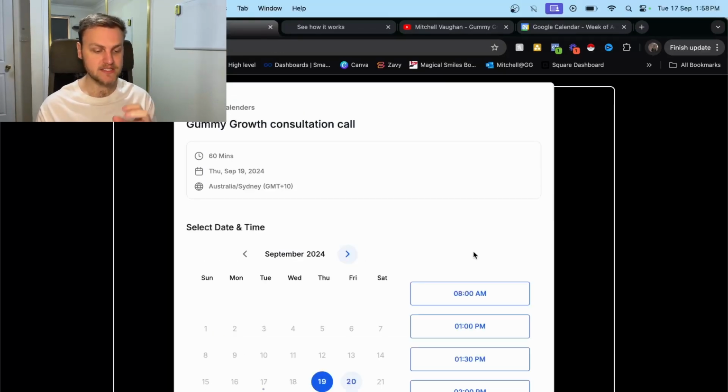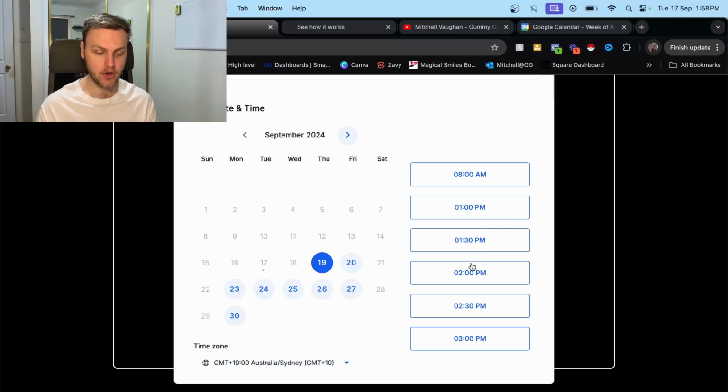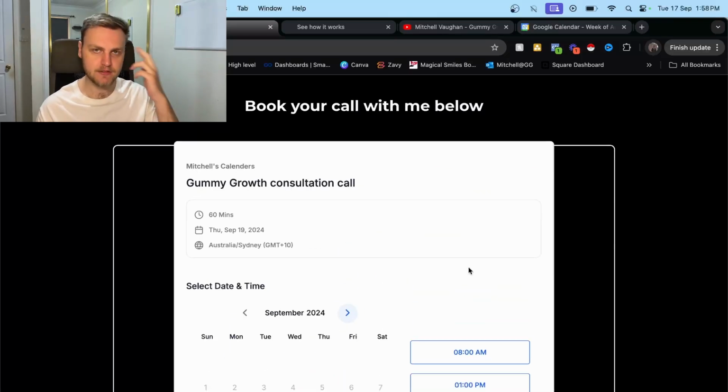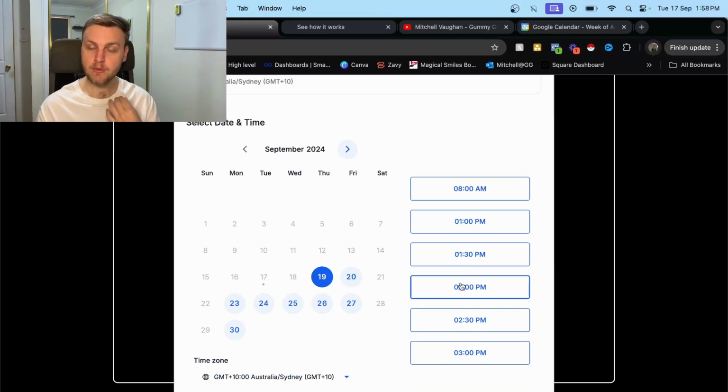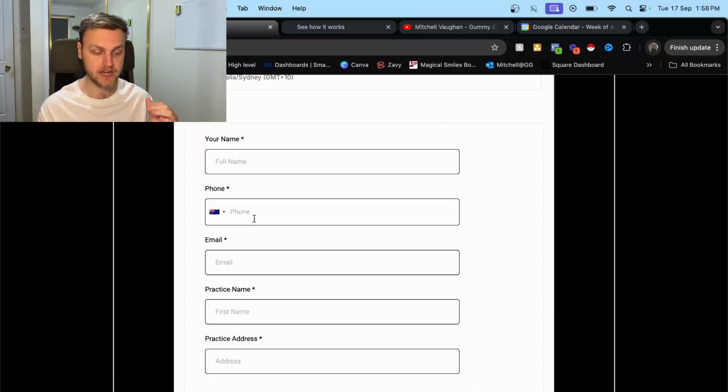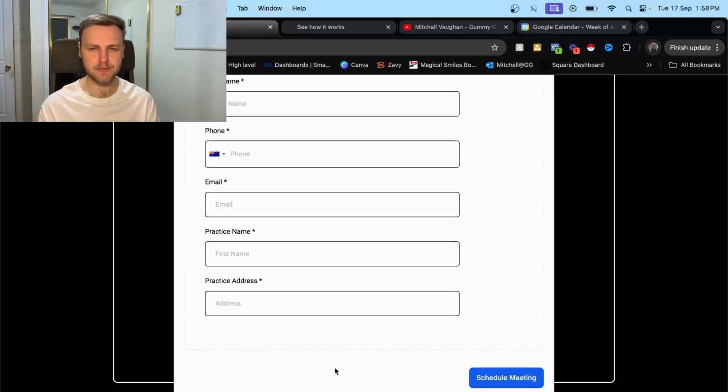Once they're on this calendar, they book in a call because their default is saying, okay, I get the video if I book in the call. Or they're not thinking and they just book in the call anyway, which is fine because they're already qualified. They're forced to put in a little bit more details. We want them to go through a few more hurdles than the Facebook form, because we want them to be a little bit qualified.